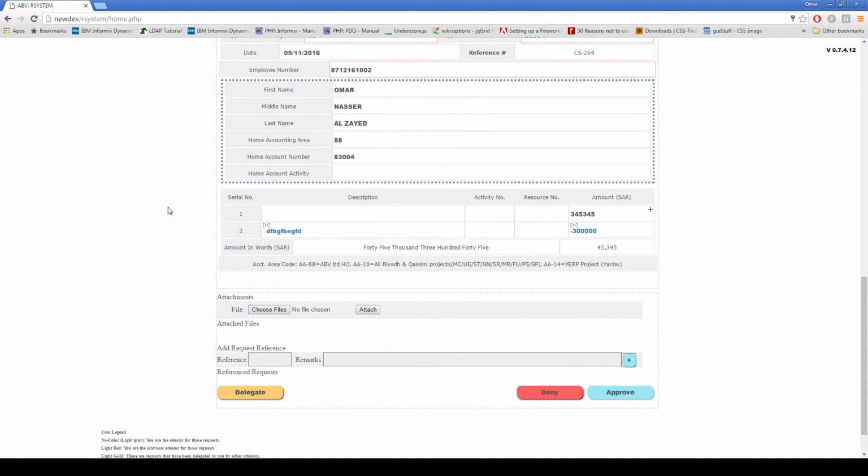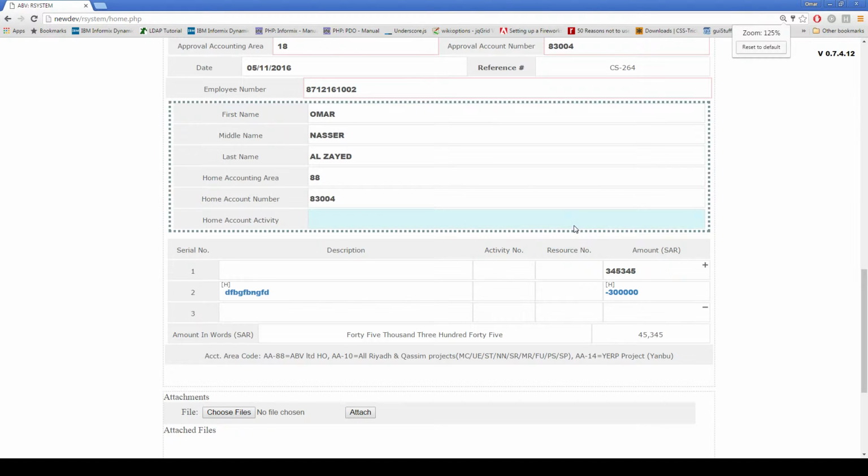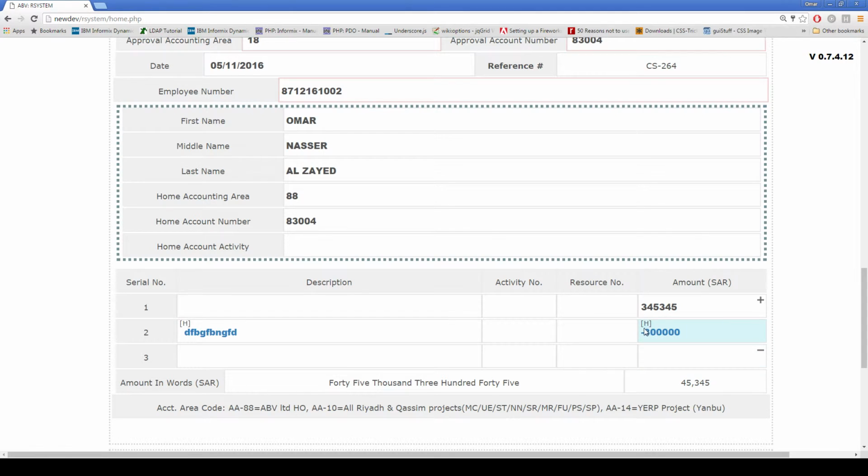Now, one thing you can do with a lot of the requests is make changes, edit empty fields, or add rows, etc. However, any changes that you make to the request before delegating it, approving it, or denying it will be documented. So you see this change here that's done by the previous attester, which was also me, is in the color blue. That means it's not from the original requester. And it has this small H icon on it, which means that this has a history. This field has been edited.